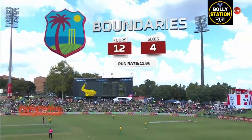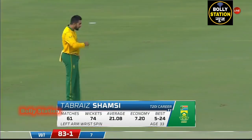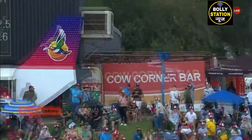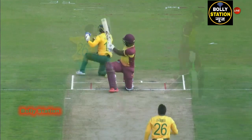Different schools of thought, I guess. And I get what you're saying. If you're at the stumps, you then have to be back in your Yorker. You have to be right in there, right in the block hole. Helped on its way leg side. And it's all the way for 6 more.